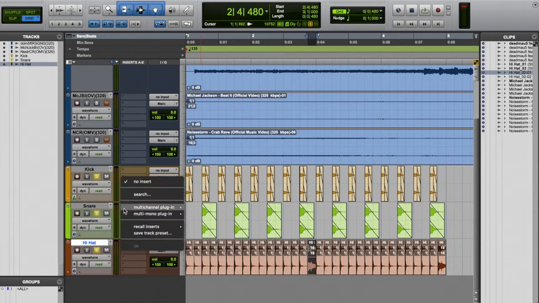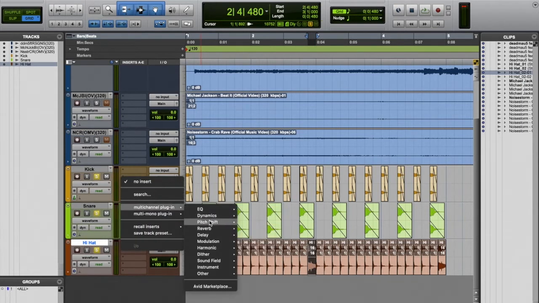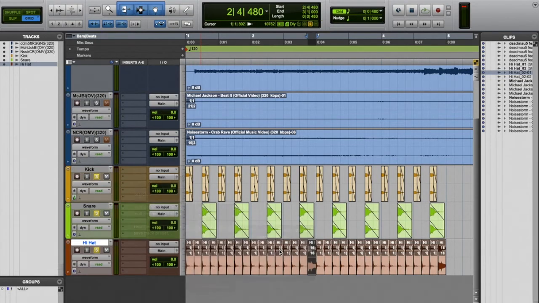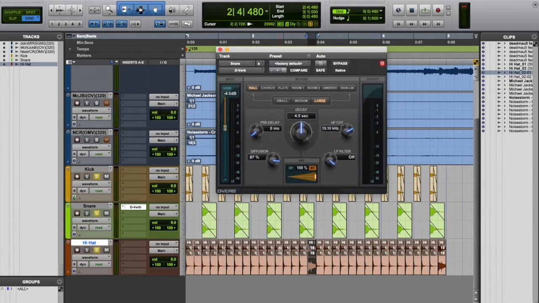Let's just actually add some effects now. I'm going to go down to multi-channel plugin, reverb, and go to my deverb. Now you'll notice that I'll just solo this. Let's have a listen to what this effect sounds like, but I'll just play that without the effect on, and that's with the effect.